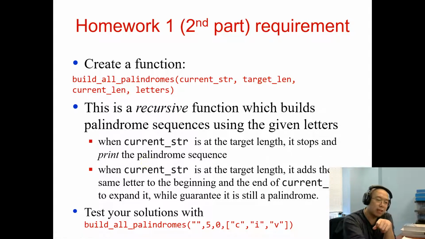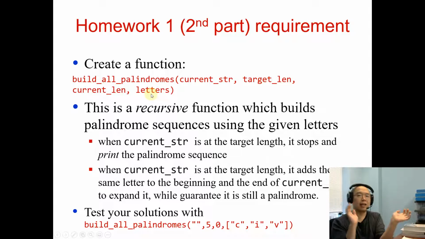Otherwise, if it can be expanded, you grab a letter from letters and add it to the beginning and the end of the current palindrome, and then you do a recursive call to expand that further. Remember, this has to be a recursive function that builds palindromes.